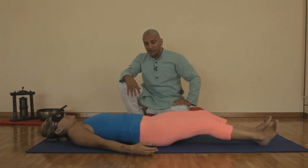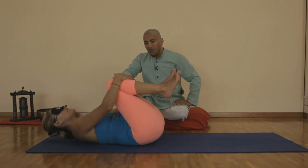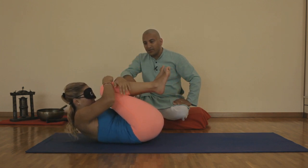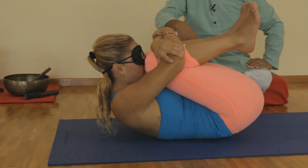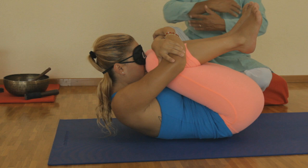Bring them nicely down to your body. Hold it with your hands. See if you can wrap your arms around it. Again, bring your chin inside, touch your nose to the knee. And in this one, you should be able to wrap your arms nicely around.